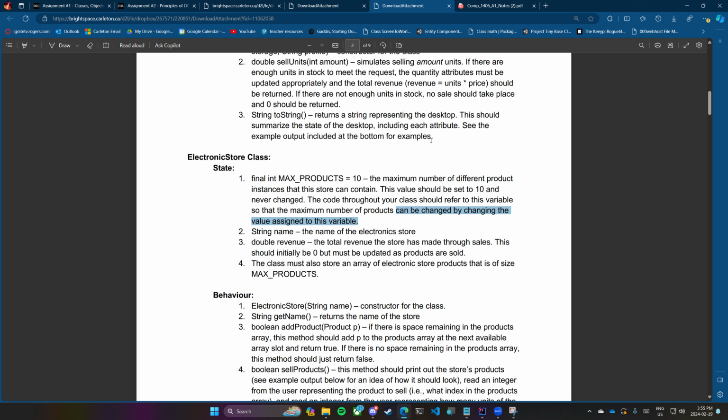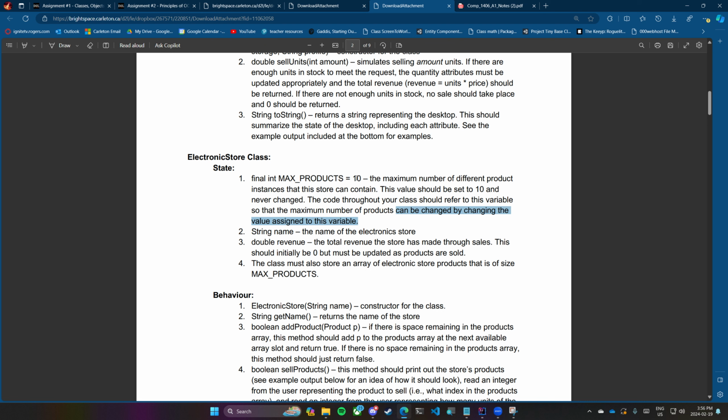It's asking you to be able to change this at compile time, right? So before the code runs, if I decide I want to change the size of my arrays from 10 to 20, then before compile time, I can go into the code and change the code itself so that instead of saying 10, it says 20. And now I have arrays of size 20.